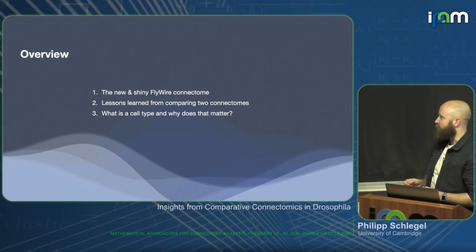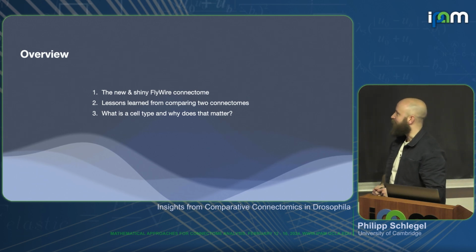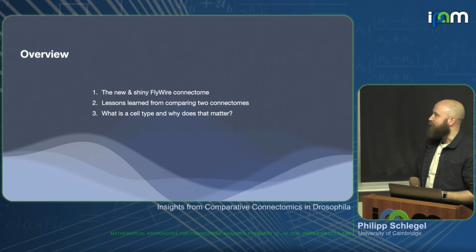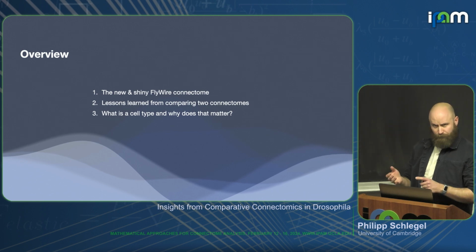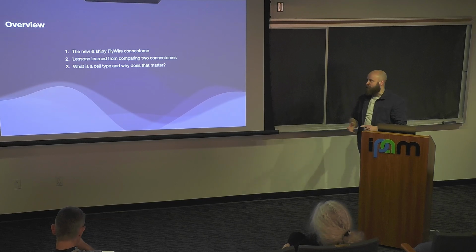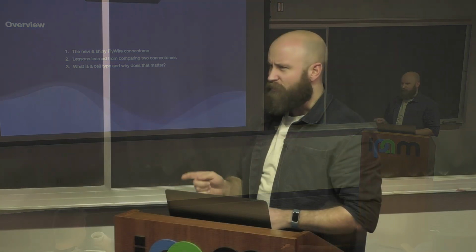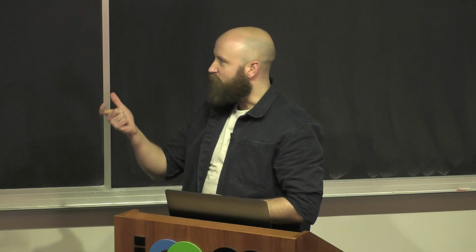The first one is just sort of a bit of advertisement for the newest addition to the set of FlyWire Fly Connectomes. That's a project that was a collaboration between labs in Princeton and us in Cambridge and a whole range of other people. And I think I'm certainly the first one to talk about it, so I'm going to fly the flag a little and advertise. Then the second one is the sort of meat, lessons learned from comparing multiple connectomes, 2 connectomes. And then I'm going to briefly dip into cell typing.